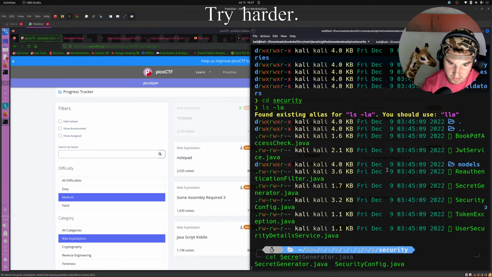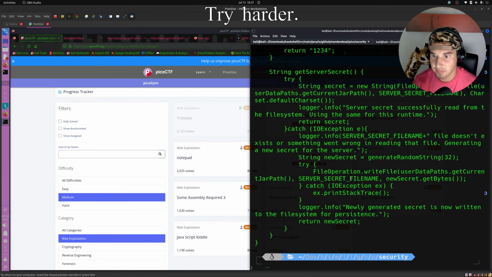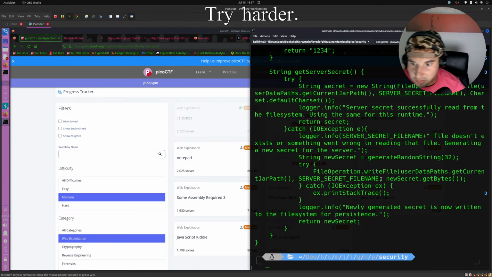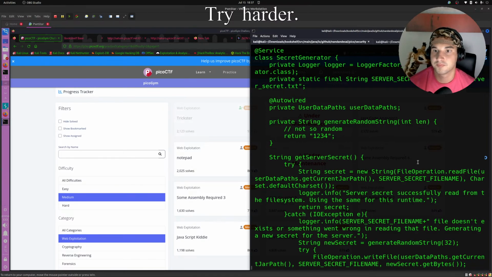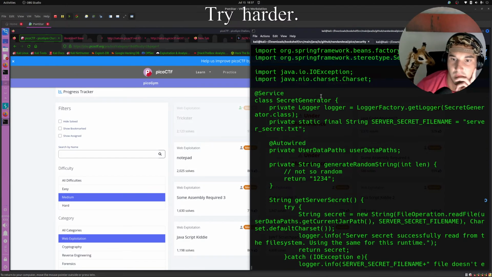Well, there's our secret generator. And this is where we found 1, 2, 3, 4. Private static final string, server secret file name.